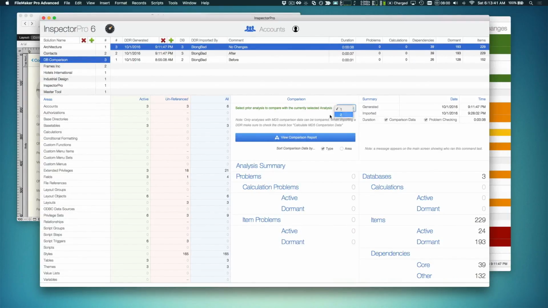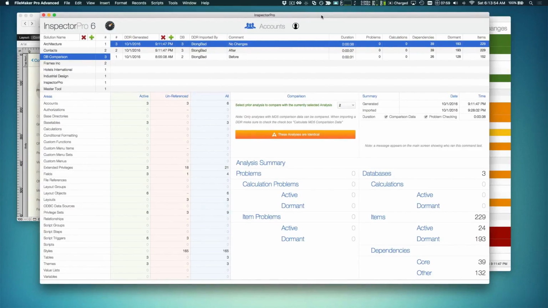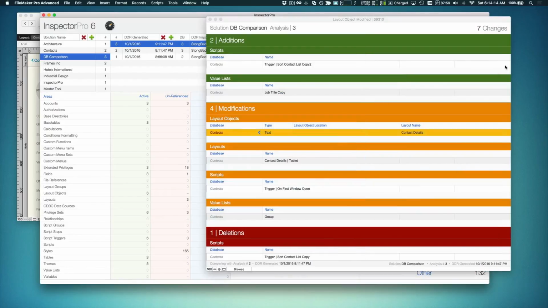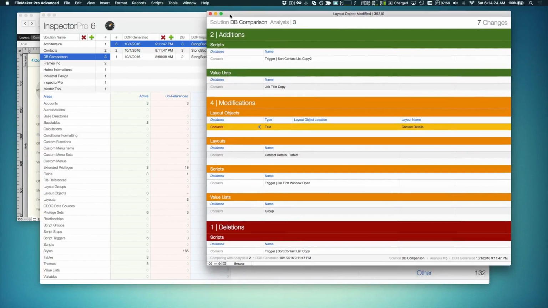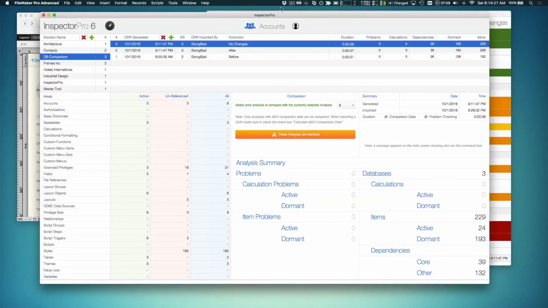If you have an analysis that you compared and didn't have any changes at all, Inspector will be able to detect that immediately and tell you that these items are identical. It doesn't have to do any analysis. That's because of the way we're using MD5 hash. If you compare this version of Inspector with the prior version and try to do a comparison on a very large system with maybe a day's worth of changes, you'll notice that it will probably need to run overnight, whereas this will be able to detect those changes within seconds, if not minutes. So very, very thrilled with the improvement.